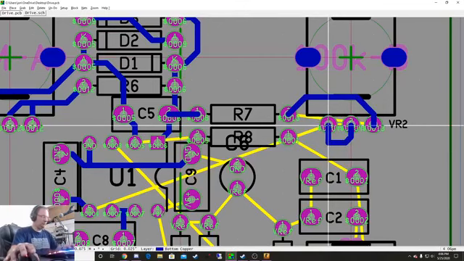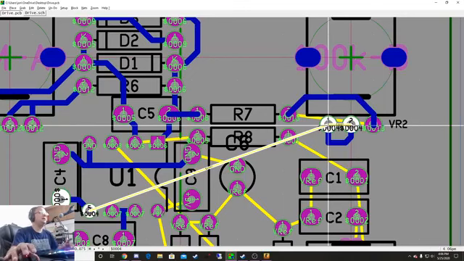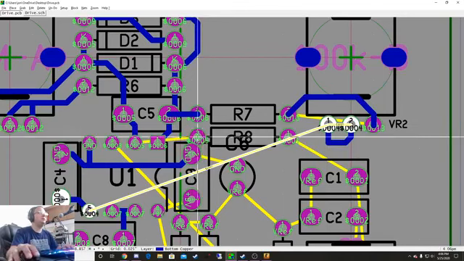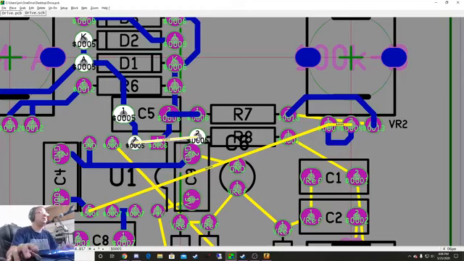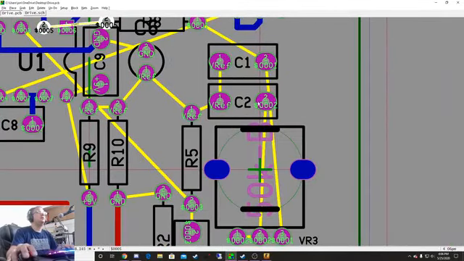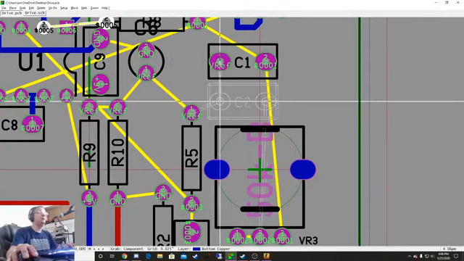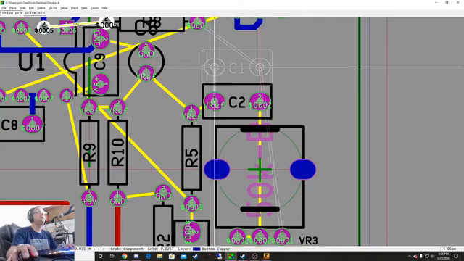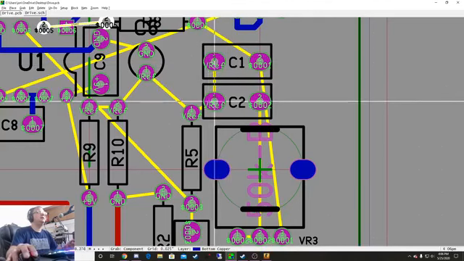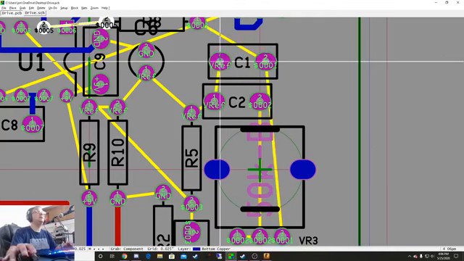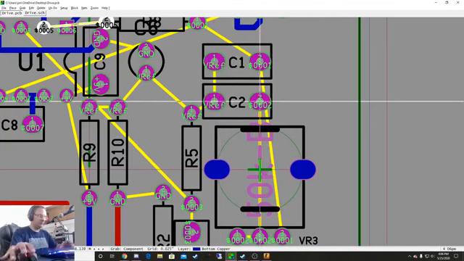And I know that here's where I'm going to have some trouble. I got to figure out how to get that trace over. We'll deal with that one in a minute. And I got to deal with that one. So those are two we got to deal with. Let's get the rest of the stuff routed, and then we'll deal with those two guys. I like to line things up. I don't like it when people don't. It just bugs me. So I like to line them up.